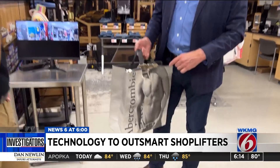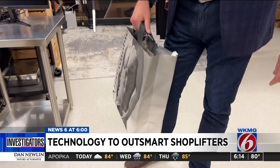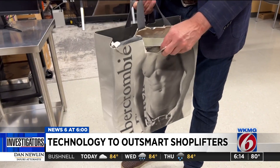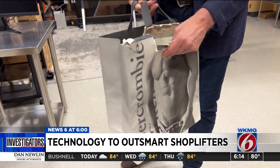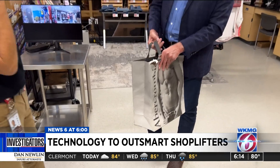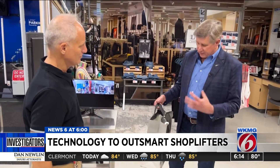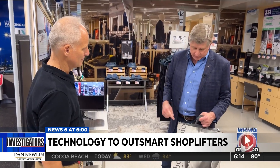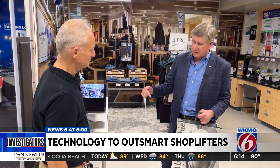It's called a magic bag — it's what some boosters or shoplifters use to carry out goods. What they'll do is try to defeat electronic tag systems by lining it with foil. They'll spend a lot of time developing magic bags and different types of magnet systems to try and defeat these things. Some of these systems will detect this coming into the store, or a magnet.